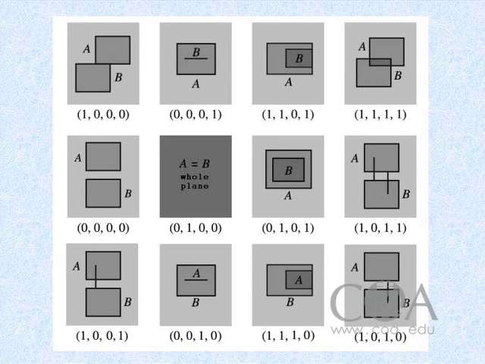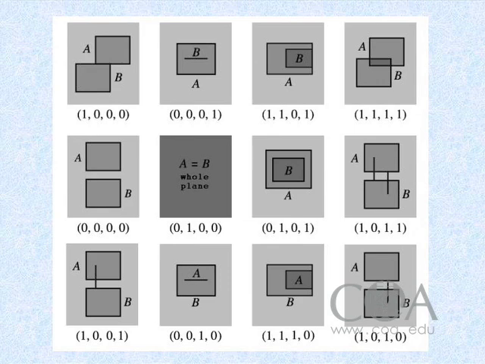1, 0, 0, 0 says the boundaries intersect, but nothing else does. So there's an example of that picture. 0, 0, 0, 1 says the only intersection we get is between the boundary of B and the interior of A. And we had to use this line segment type thing to get that to work. B has no interior, so the intersections involving the interior of B will be zeros. The boundaries don't intersect, but the boundary of B does intersect the interior of A.